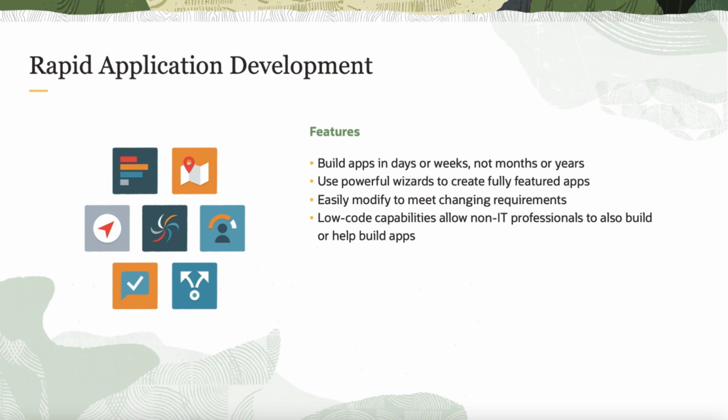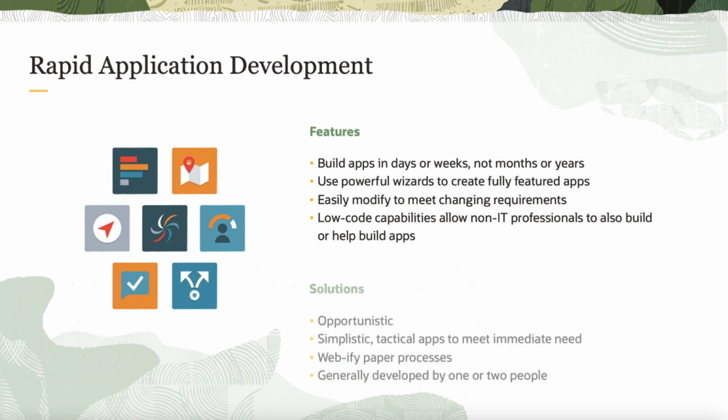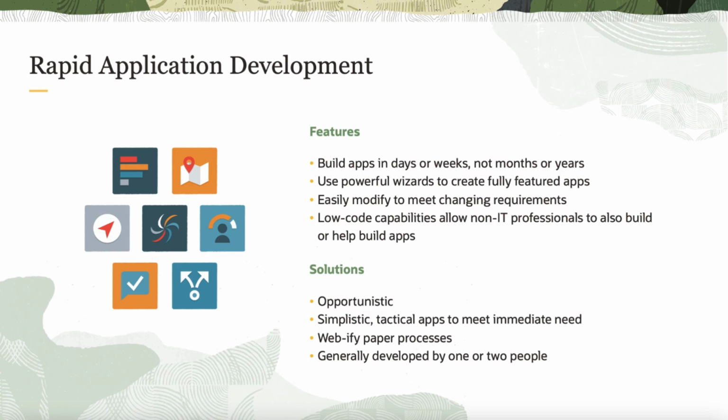IT professionals as well as tech-savvy business users can use the low-code capabilities within Oracle Apex to quickly build applications. The powerful components of Oracle Apex enable you to add a high level of functionality to your applications with limited coding. With Apex, you can build solutions rapidly with just one or two people. You can go from concept to working prototype in just minutes. You can build simplistic and tactical applications for diverse use cases with minimal to no coding.